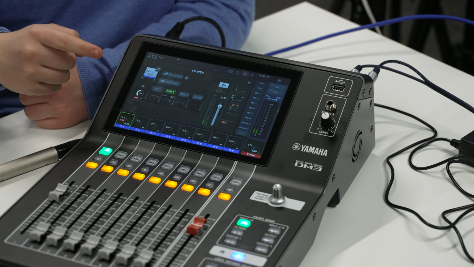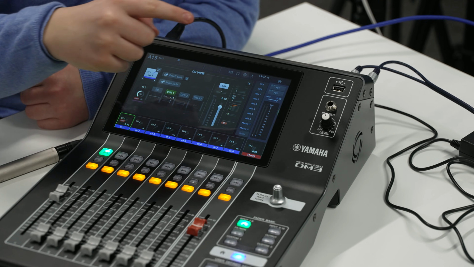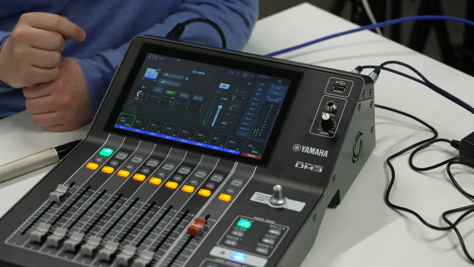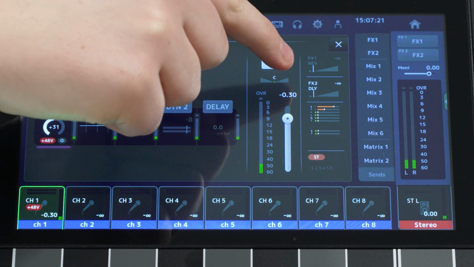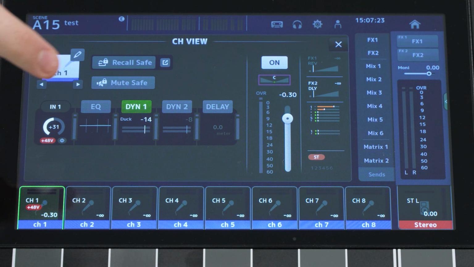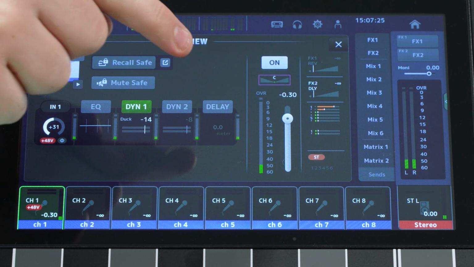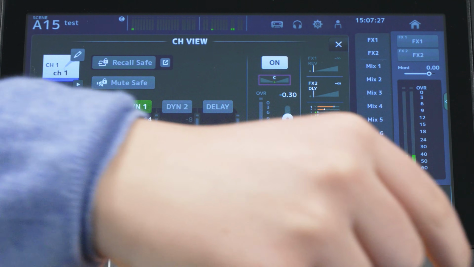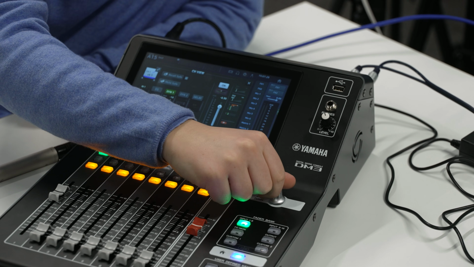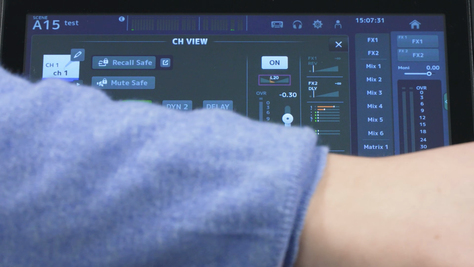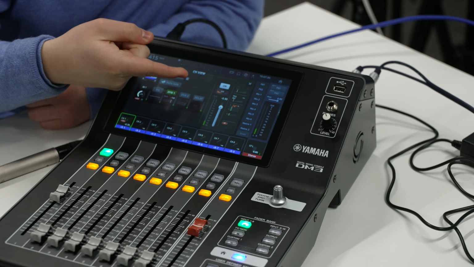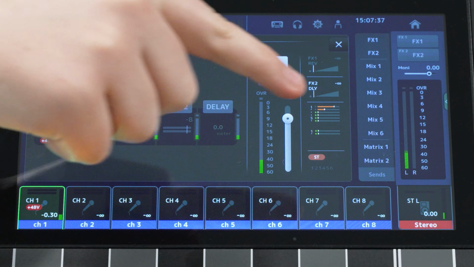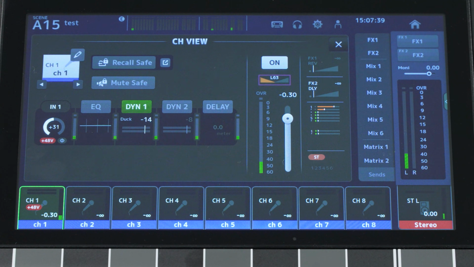Now I want to have one channel, which is the left channel, on the stereo output. So I'm going to press the panner setting, which can be found here. The pink box shows that it's illuminated. I'm then going to use the touch and turn knob to change which way I want the panner to work. I've just set it to the left. So now you'll be able to see that we're only getting sound through the left-hand channel.